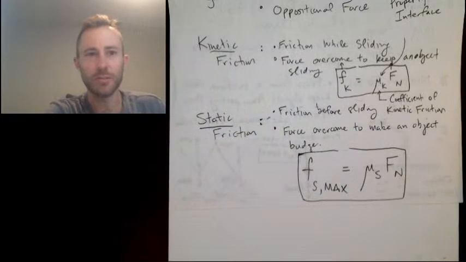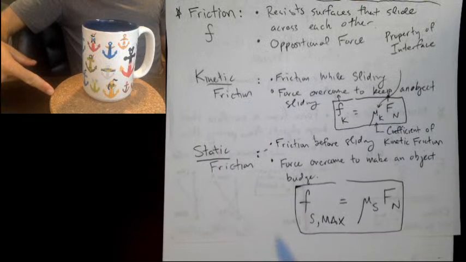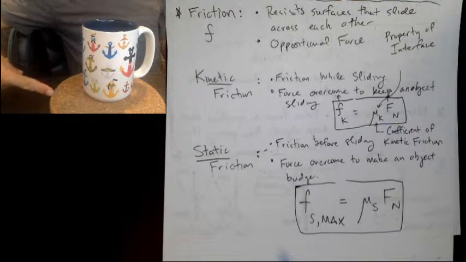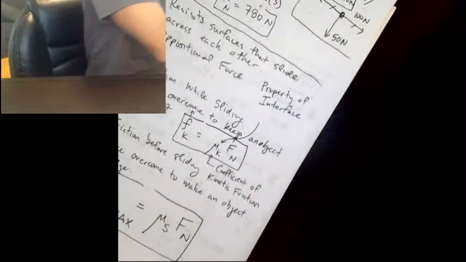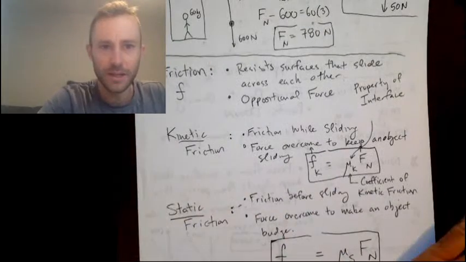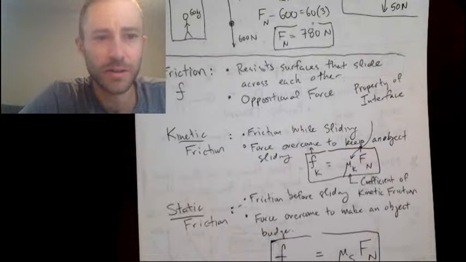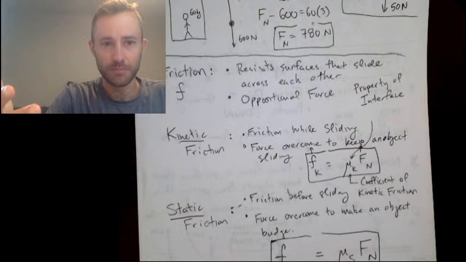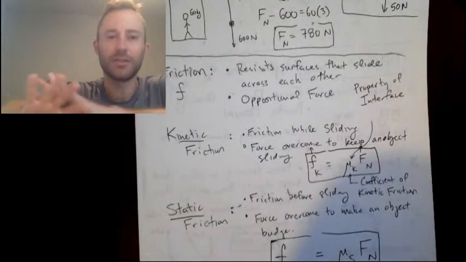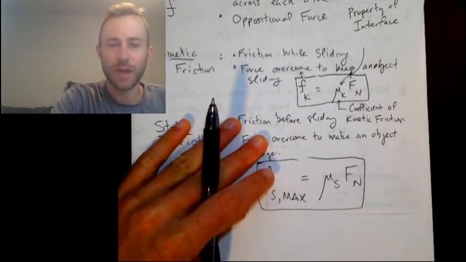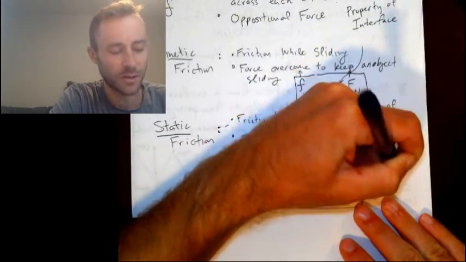Have you ever been pushing something that's really heavy, and maybe it doesn't budge? And then you ramp up your strength and you go, ooh, and it moves. And once you get an object moving, you might find that it's easier to keep it moving. So generally speaking, it's harder to get something started than it is to keep it moving. The mathematical way of saying that is that the coefficient of kinetic friction is less than the coefficient of static friction.